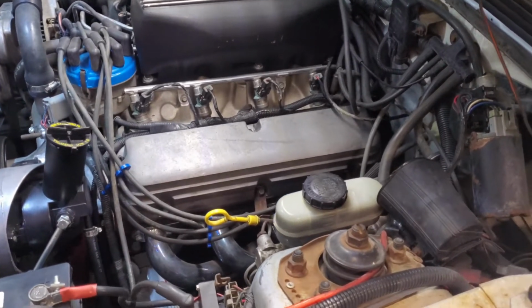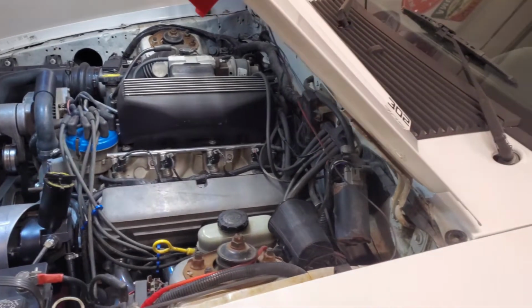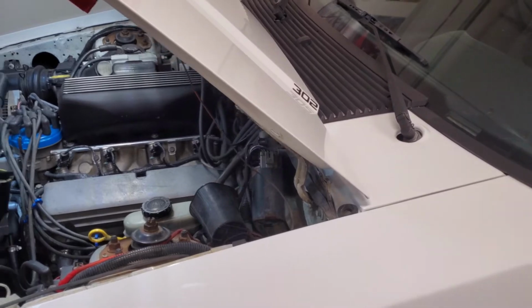Now, coming out of those BBK headers, it goes into an SVE off-road X-pipe. From the X-pipe, it goes into a Mack Flowpath catback. It's like right when they came out, when I bought this. They have been on the car for quite a while. As soon as I saw these come out, I really liked the design of just how the system fit. And I'm talking back in the day, you had to download a WAV file to listen to it, and I'm telling you, it did not do it justice. YouTube has helped out people quite a bit in the exhaust sound department, being able to hear and kind of feel what you're gonna get out of the mufflers and the setup that you're buying.